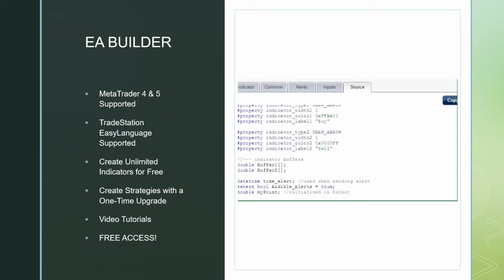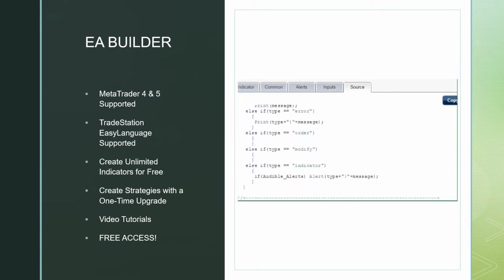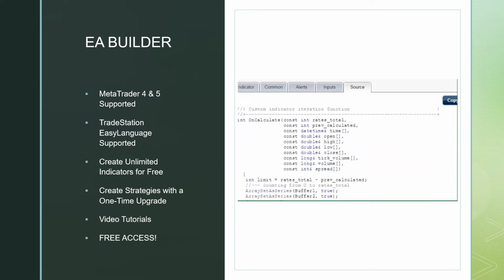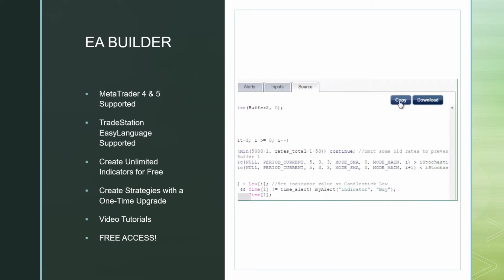Nice output. The generated code is human-readable, well-commented, and neatly formatted. It uses no objects, classes, or advanced functions, and it is contained in a single file. You don't need to understand the code. Just download it.